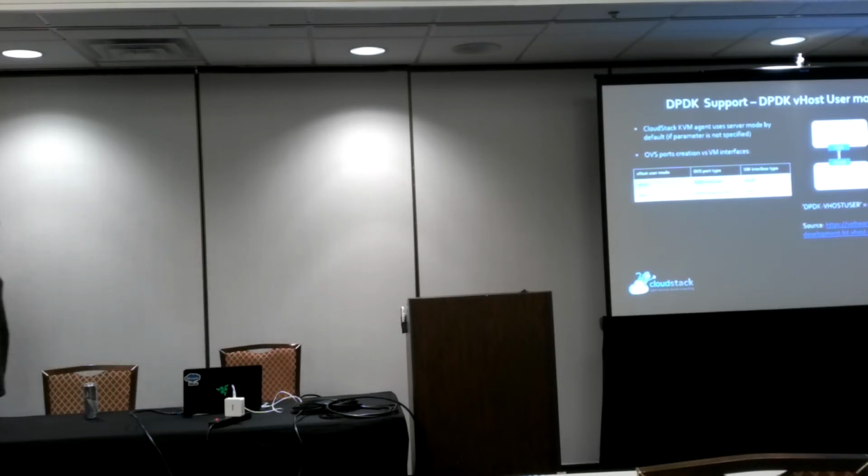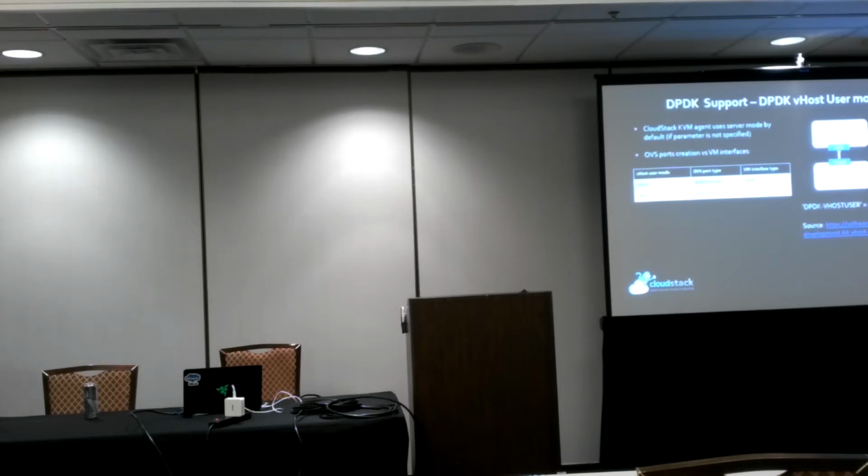So those differences are mainly this. In a high-level view, you have different OVS port types, both for DPDK support. One is vhost user, the one that I have shown you, and the other is vhost user client. So that's very good, as it can allow the selection. By default, in 4.12 you cannot select it, but the server type will be used.